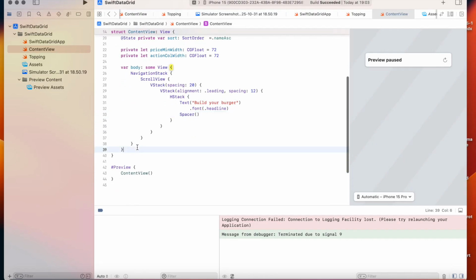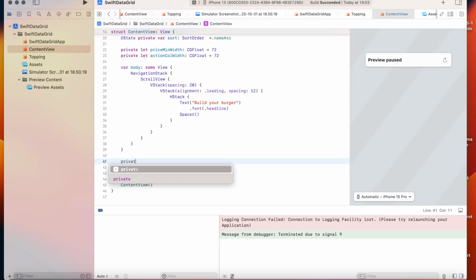We can do that anywhere after line 39. Private func addRandomTopping.